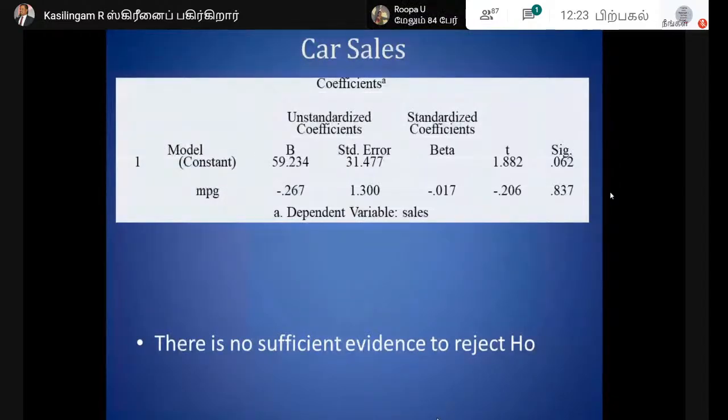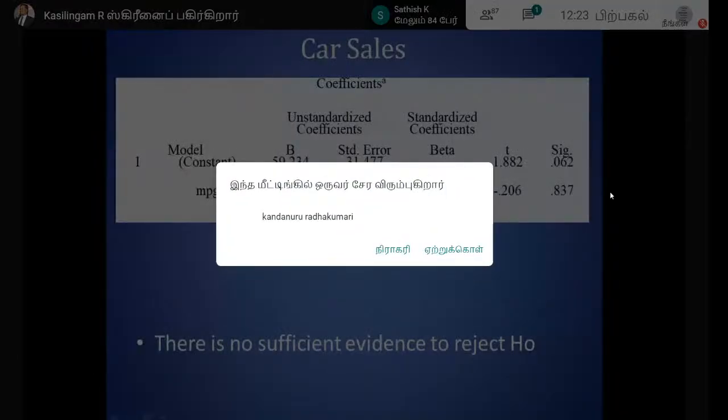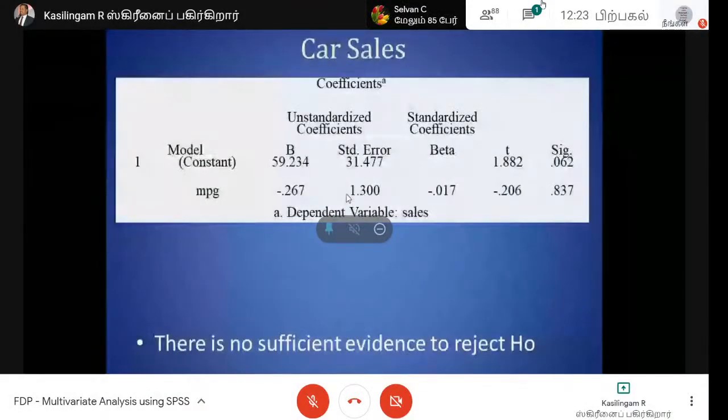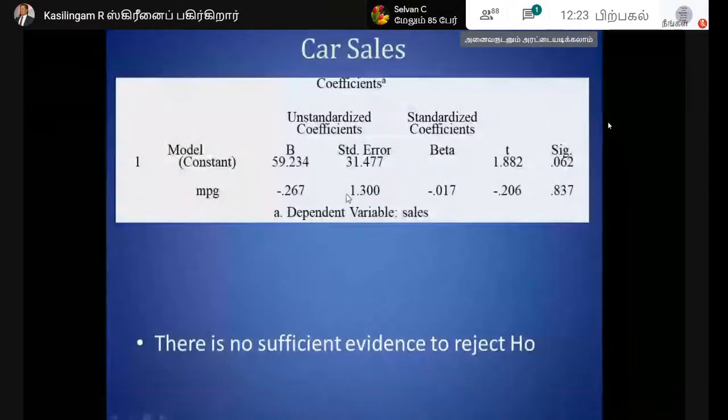Okay, minus 1.96 or plus. Don't worry about minus. The minus is there because beta divided by standard error is the t value. That is why minus. Don't worry about minus t. My t, 0.206, is less than 1.96, which means my car sale does not influence.